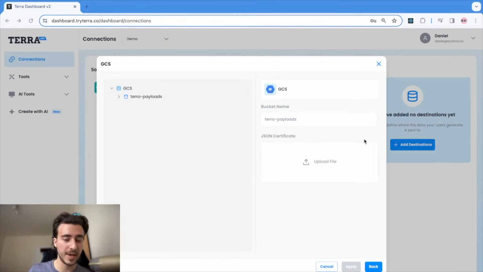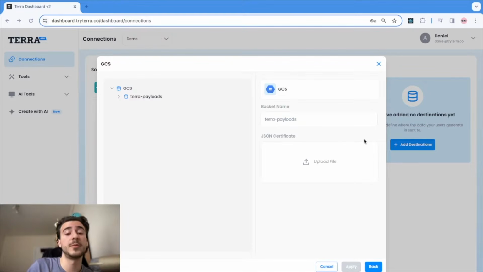You'll want to first go ahead over to your Google Cloud Console. You'll want to navigate to IAM and Admin. Go over to service accounts. Once you're there, you want to click create service account. You may want to give it a name and description. So for example, you may want to name it Terra or Terra data, something to let you know that this is Terra. Essentially, this is the role for Terra to give you data. Grant it all the necessary roles. You want to give it storage object admin for full control over GCS objects. And so that essentially means that Terra won't have any issues trying to put data into your GCS bucket.